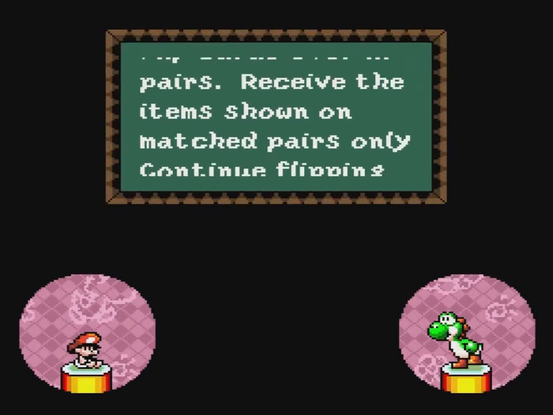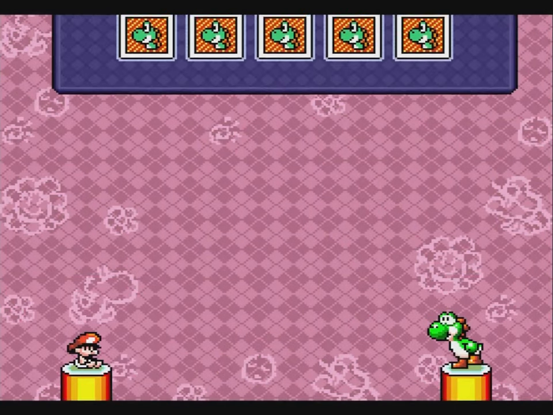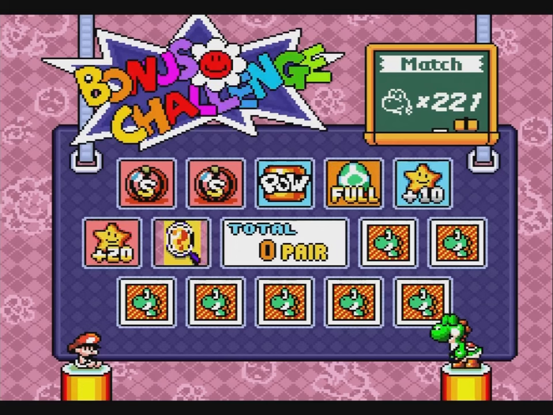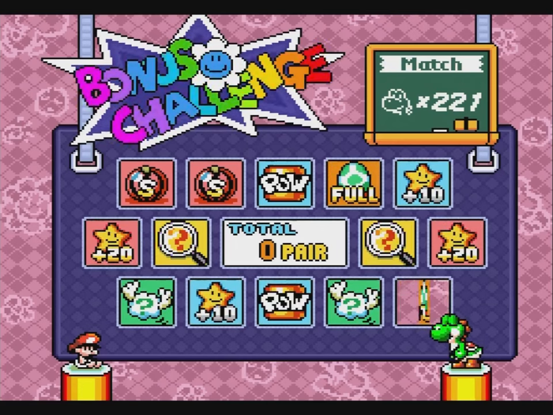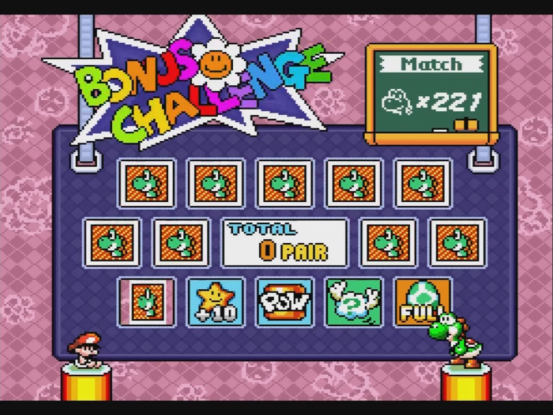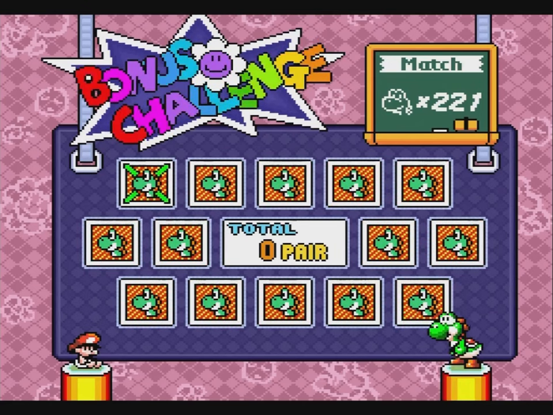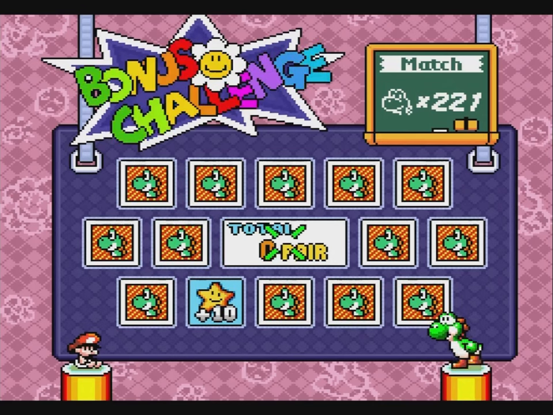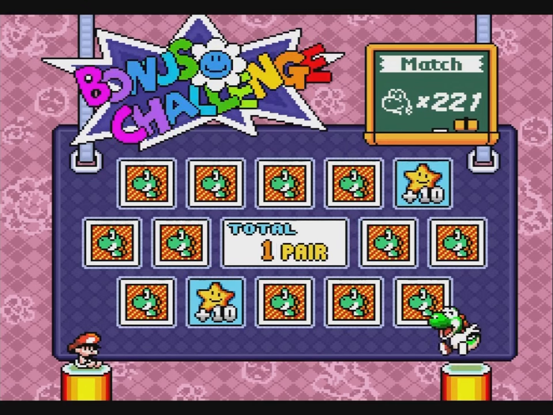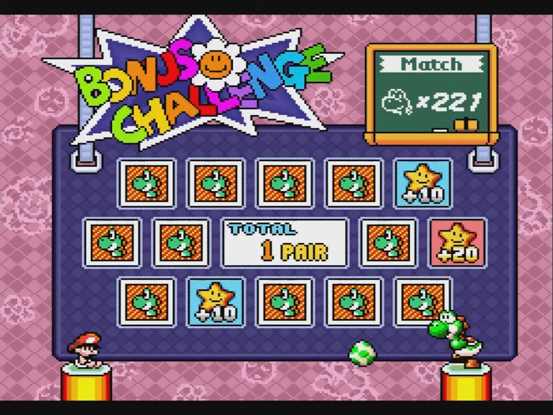Okay, so aside from the difficulty, we're actually finding these easy to find red coins. Oh, it's this one. Okay. I know where the 20s are, I know where the 10s are. Right, I'll do the 10s first because the 20s seem easy. Right, now let's do the 20s. Okay. I know where one of the melons is as well.